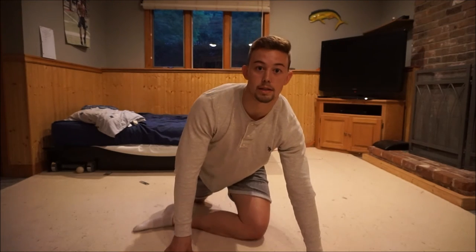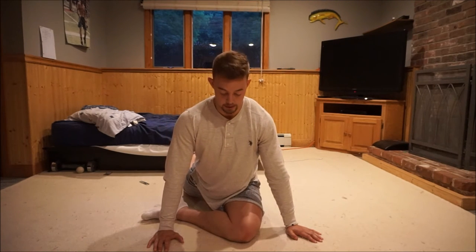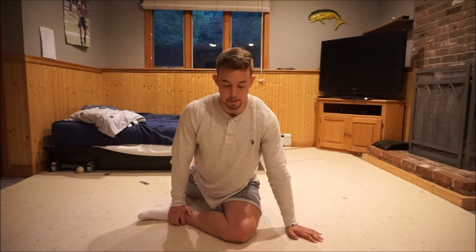So I don't know if you guys can see that, how my leg is set up like that. Now, from here, you're going to stay nice and straight. You're not going to be leaned over to one side. You're going to try and sit your hips down. Sometimes it's not going to be possible. Like for me right now, my butt cheek is not on the ground, but I'm feeling excruciating discomfort in my glutes. So glutes are another important part of squats, deadlifts, and the majority of lower body exercises. So we're going to sit here for about a minute and a half.